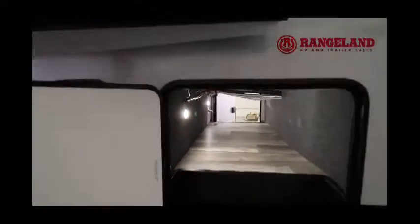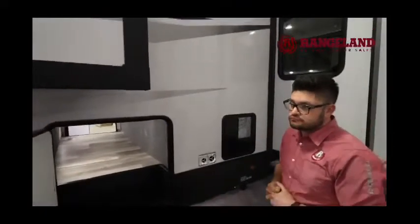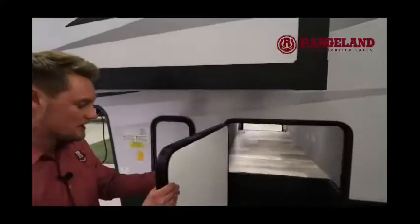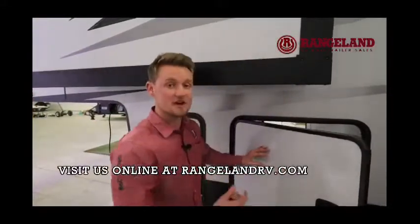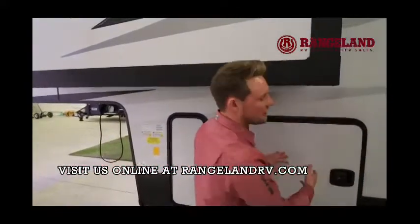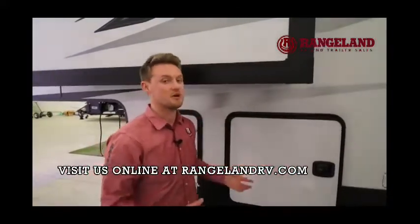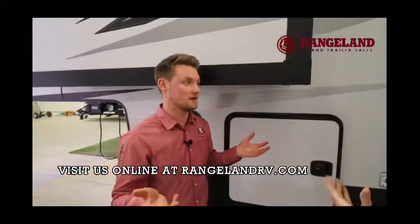Another great thing to talk about when we're on the topic of storage compartments here, like you can see, they have a nice thick insulated door on this trailer. Plus what they've also done is added the metal slam latches too. These are actually deadbolt keys that they've used for these slam latches. So you're not worried about folks getting into your storage compartments with those little 751 keys you may have seen that everybody that owns a trailer has, right? Yeah, so it's a lot more secure that way too.